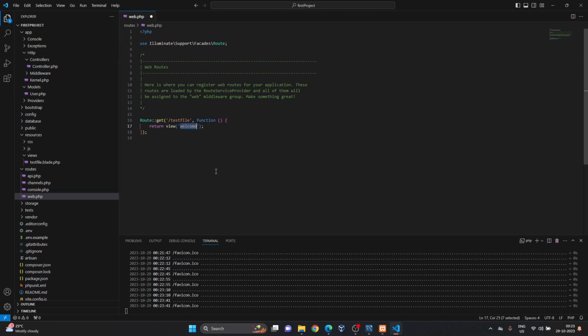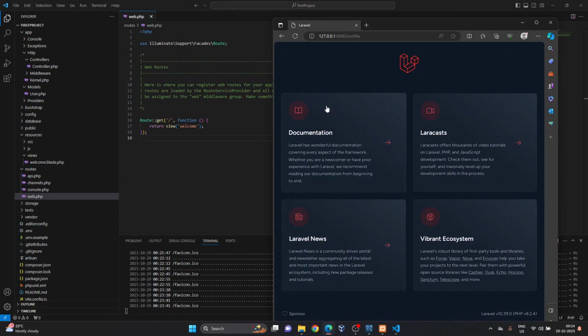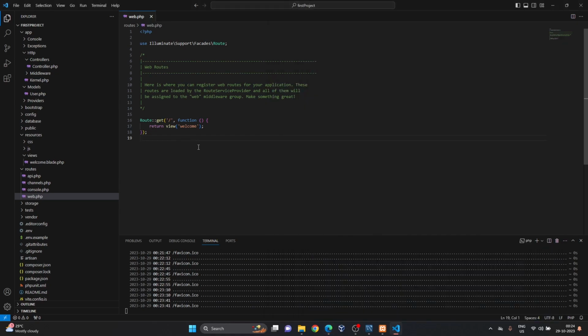Now let's return to the initial state. Here also I'll be returning to the initial state, that is the welcome.blade.php. So now we have seen the basic functioning of a route, how it is accessing the route, how it is accessing the view. One key point to notice is that we will not be writing any actions in the route file.